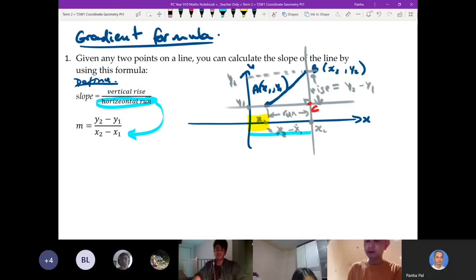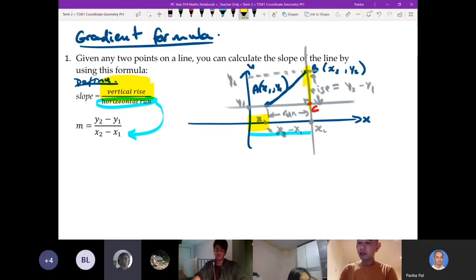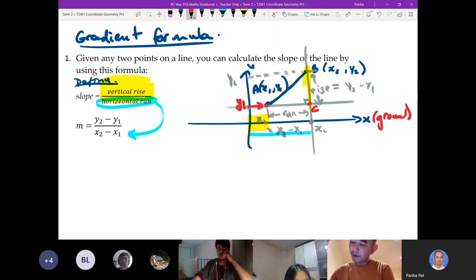Now try to follow the rise distance. If I run from A to C, I'm now directly underneath B, isn't that right? Now I have to go all the way up to B. That will be the rise distance, isn't that right? How much I have to rise to go to B. Yes. And can you see that at A, I'm actually y1 high, if we treat the x-axis as the ground. And now if I'm at C, how high am I? y1. That's it. Thank you. y1. C is still y1 because C is on a horizontal line that runs from A, isn't that right?